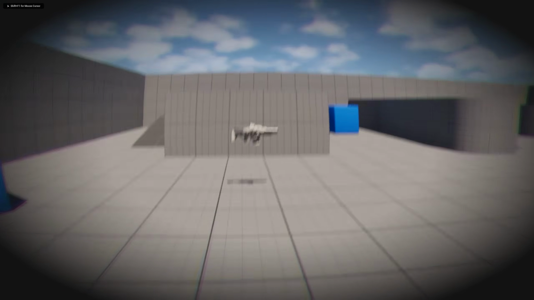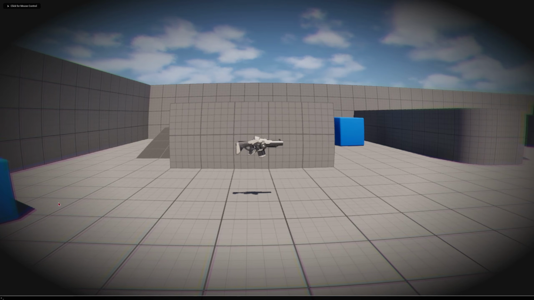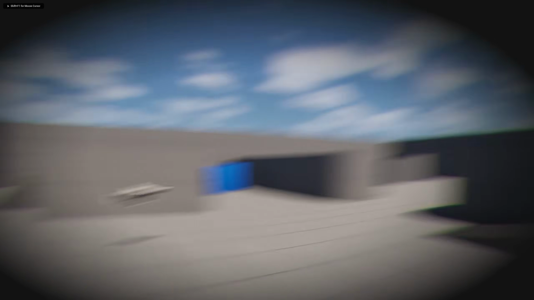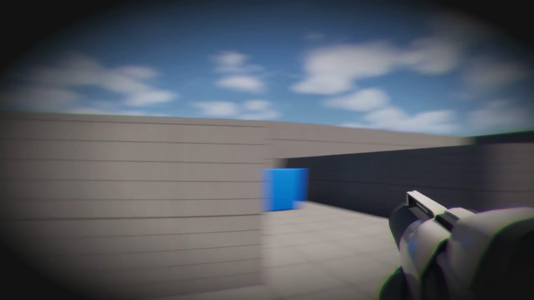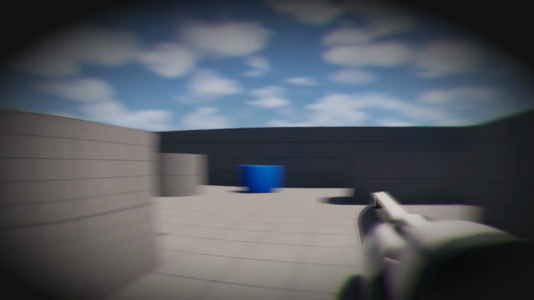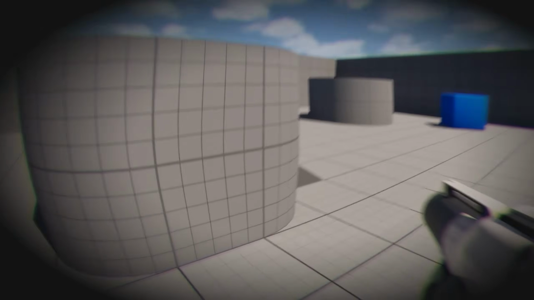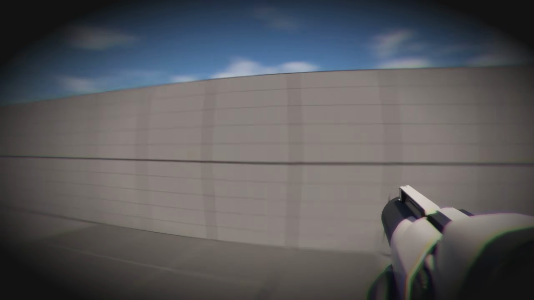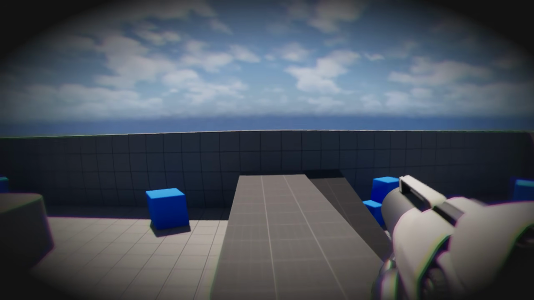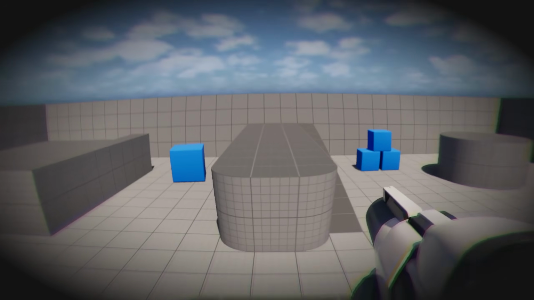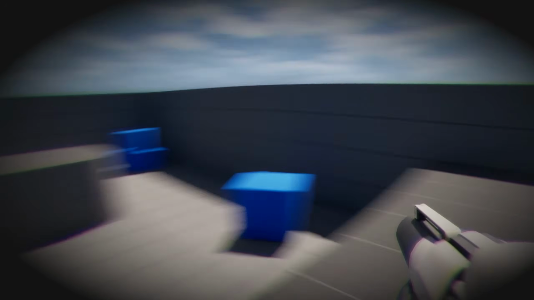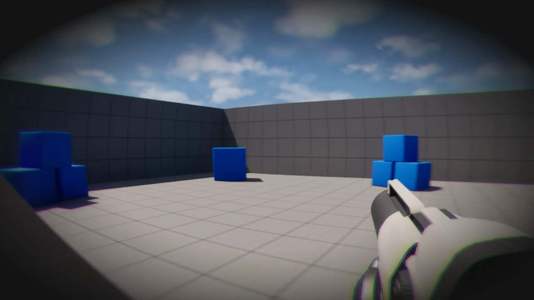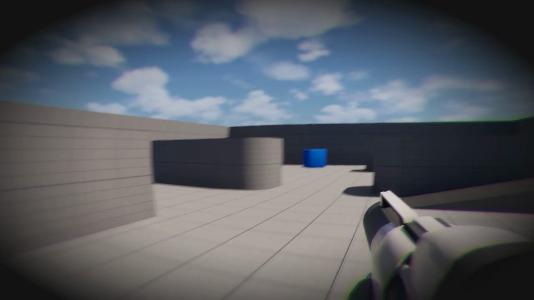Alt P. Now you'll find just at the edges we have that effect, so that the player's main focus is at the center, right? So this is how you can create all these effects, and you can have this body cam realistic effect, inspired by the BodyCam game, which is pretty interesting. I'll create a separate video on how you can implement this using motion matching, and we'll also have a video on the new gameplay camera system.